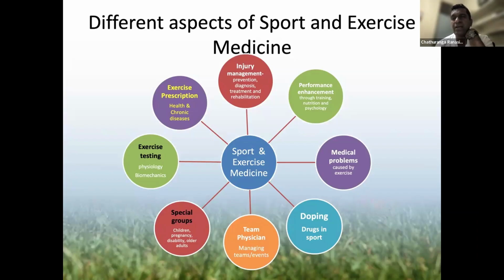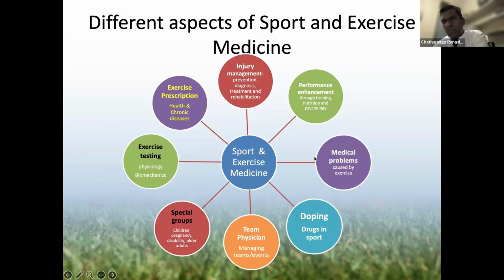And so they are very much having a lot of musculoskeletal injuries, and the aim is to prevent them from happening, and if they get one, to quickly treat them, rehabilitate them, and get them back to training. That is one area. The second major area is, even if they do not get injured, to improve their performance by way of strengthening, conditioning, nutrition, psychology, and managing at a game. So there are aspects of performance enhancement.